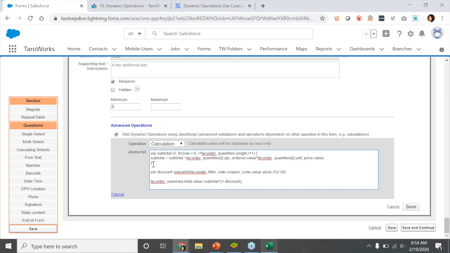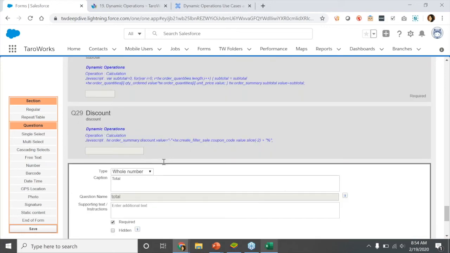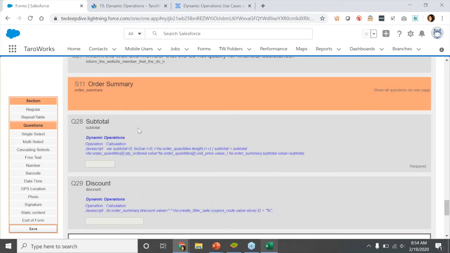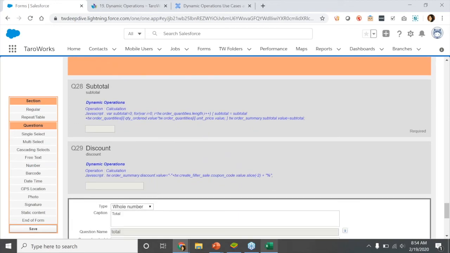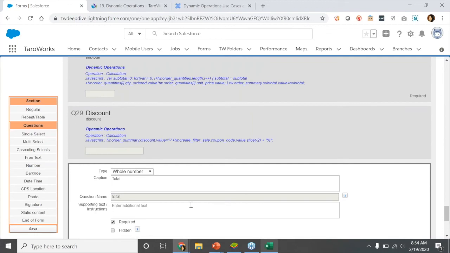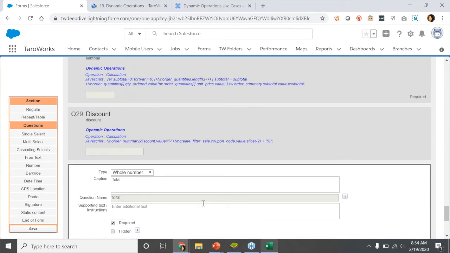One thing to note, why am I redoing this up here? Why am I recalculating the subtotal when I have it as a response to a question here? For usability, I wanted all these to be displayed in the same page. And per Kevin's question earlier, I can only use as inputs to calculations the responses to questions that are displayed on previous pages.